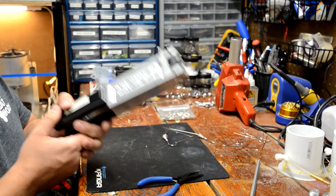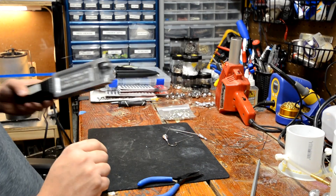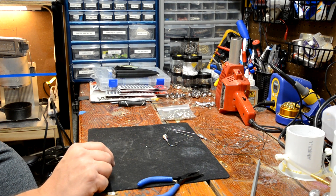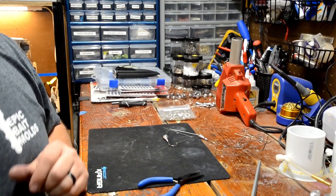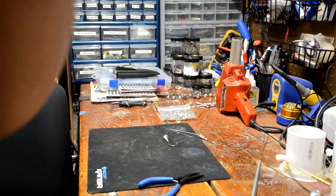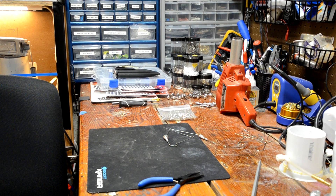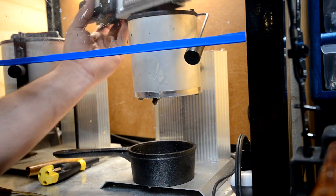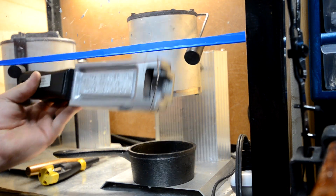I'm going to set this on top of the lead pot to get hot and heat up, because heat is definitely everything when it comes to lead pouring. I'm going to let that heat up for a minute and then we'll go ahead and pour it. This should be heated up nice and warm — I'm trying to get the camera at a good angle for you guys.